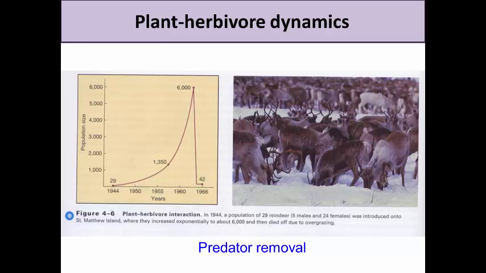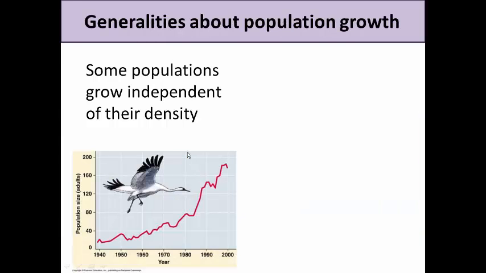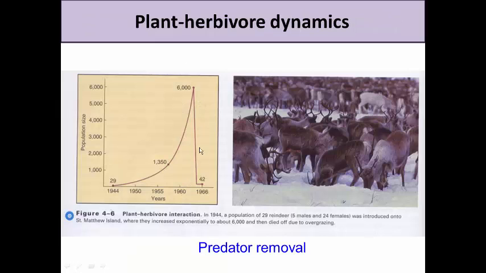Another example I wanted to show you is this predator removal. So when predators are removed from an herbivore population, what you'll tend to see is that the population will begin to grow exponentially. Now, this is assuming that that population was regulated by its predator. So as it's growing exponentially, there will come a time when the environment can no longer hold the number of individuals. And in fact, usually what happens in this case is that the population has overshot the environment. What you usually see is a population crash right here.